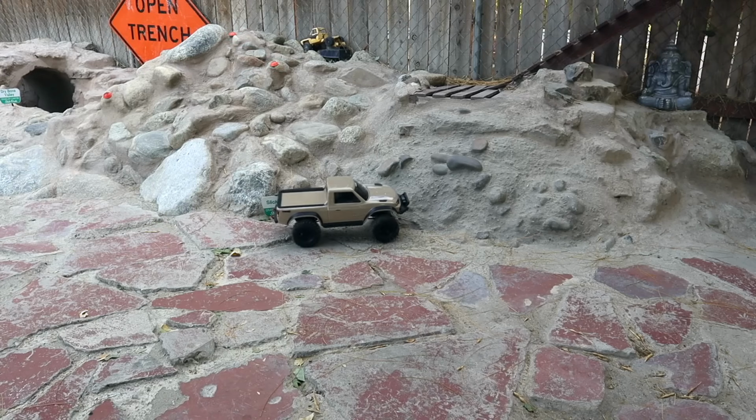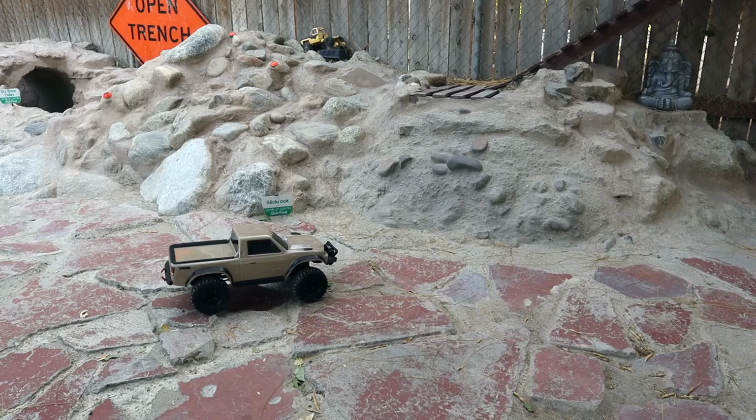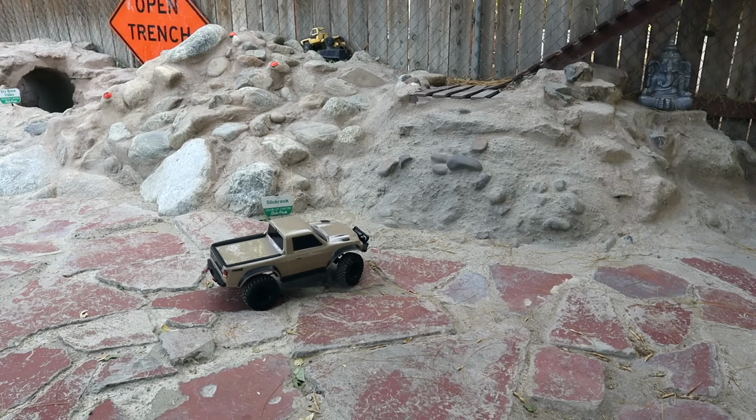Around 100 feet from shop to course, and it's a little tradition we have here to drive. We call it the drive back, and there are a great number of things that can be gleaned from the drive back. First of which, the responsiveness of the XL5, better than I remember. The overall top speed of the Sport gearing, every bit as spicy as I remember. Remember when I mentioned the Traxxas was trying to stay somewhere kind of in between? They want a gearing that won't be so slow to make people go, oh, this toy car can't even go as fast as I walk. But top end is going to impact low end. I'm pulling the trigger quite a bit to get right here.